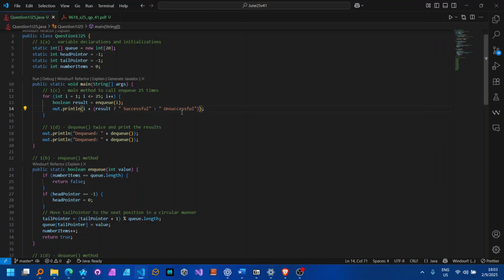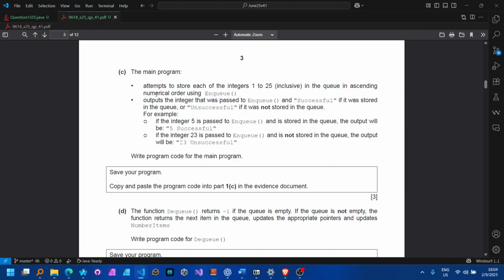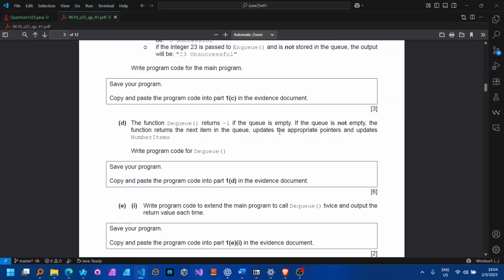So it makes it easier for us to test conditions such as these ones, where we have two branches of execution that rely on a Boolean condition, as it were. So this would be what you need to write for the implementation in order for you to get the 3 marks indicated here. So let's move on to part D.